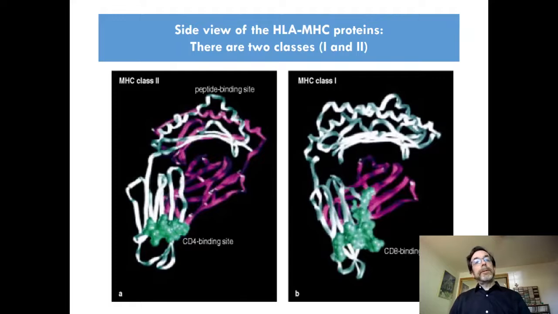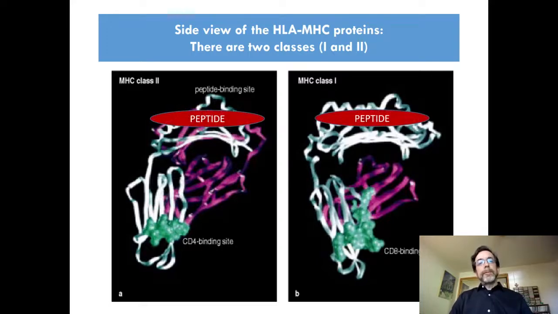So, a side view of the two different types of MHC proteins. Remember that we have class 1 and class 2, and actually these are sort of reversed. Unfortunately, class 1 is on the right, class 2 is on the left. You can't have everything. But when you look at it from the side, you can see that they have two Ig domains underneath, the beta sandwiches that you see all over the place. And on top they have an interesting sort of thing that has two alpha helices between which the peptide sits. That's the peptide binding site. That is the hot dog bun. And so for both MHC class 2 and MHC class 1, from this view, they look really, really similar.